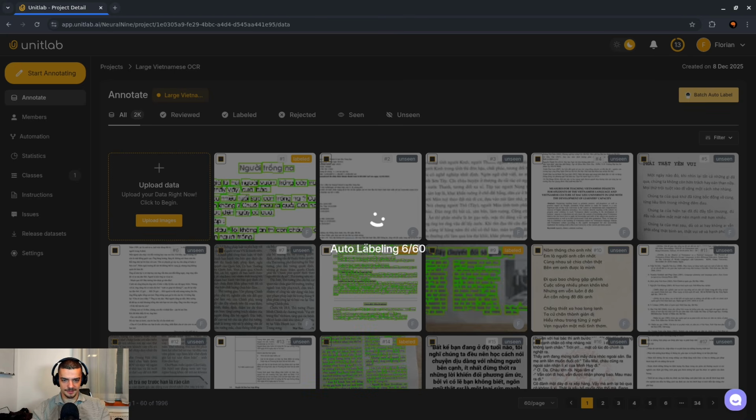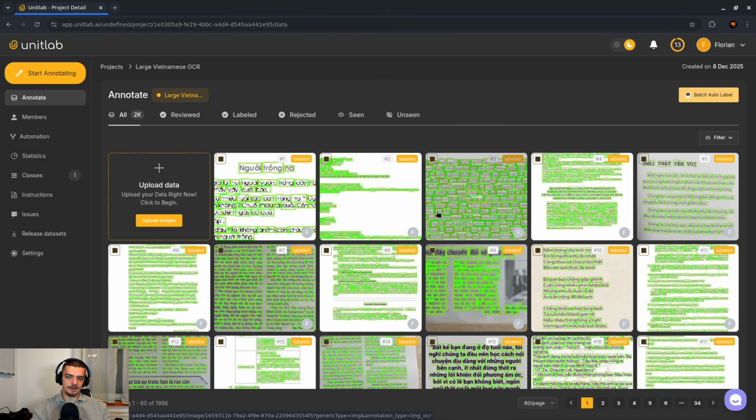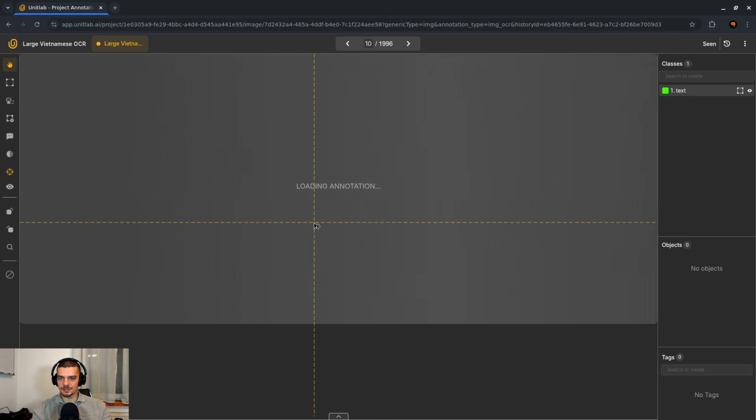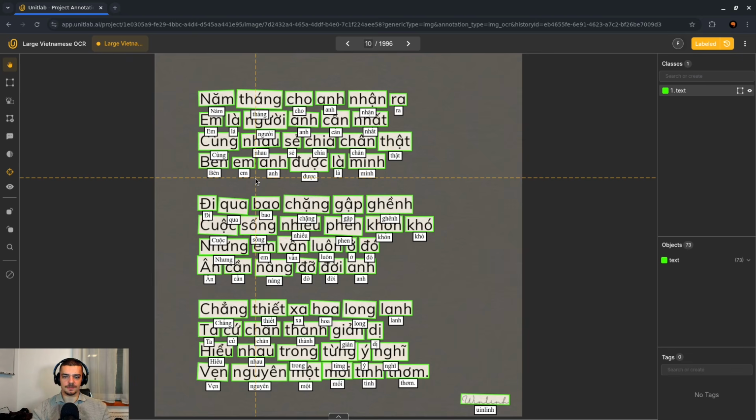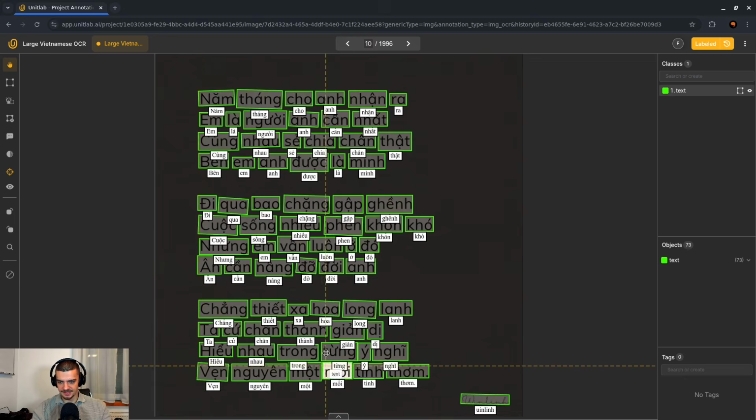As you can see here, the bounding boxes appear already in the preview. So all of these are now being labeled automatically. There you go. So these are labeled now, and we can, for example, take a look at a random one of these, like this one. And the cool thing is I can now also manually adjust stuff if I am not happy with it. So for example, in this case, everything looks fine.